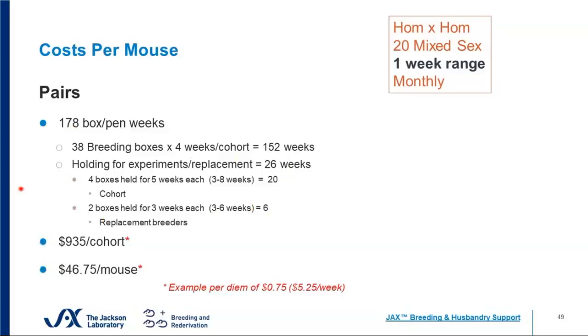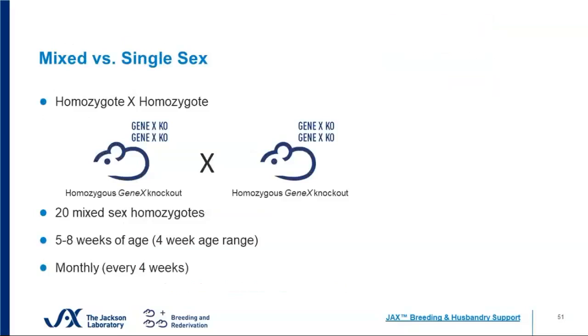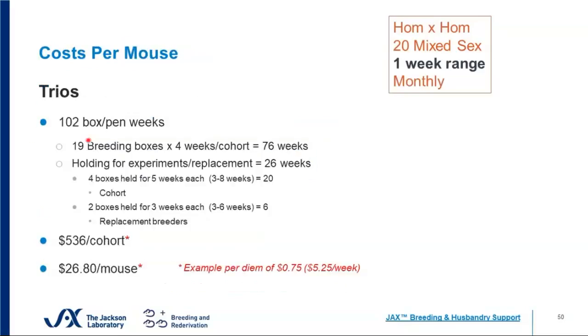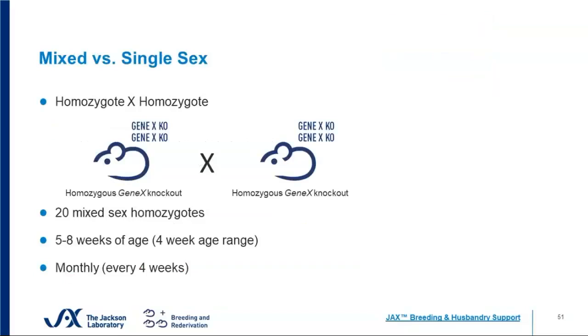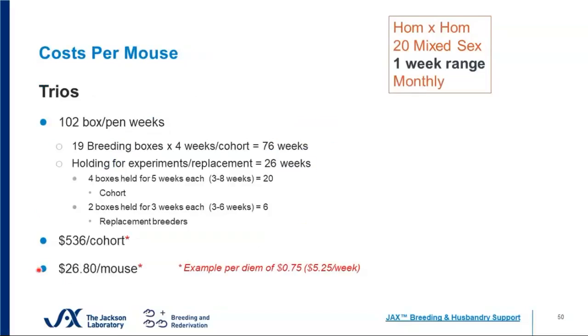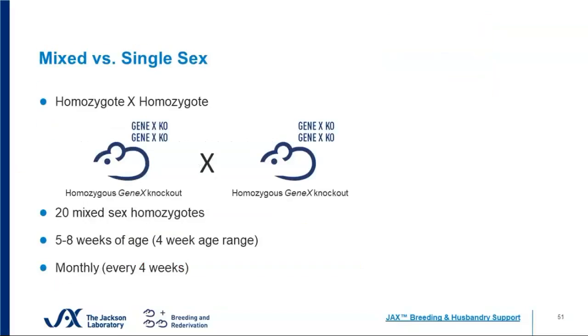And again, I can do the same thing with trios. It'll just be a little bit less because we only need 19 boxes, so there it's 26.80 a mouse. And again, if this cost is getting close to what it would cost to purchase the mouse commercially, then maybe it's just easier to buy them and not have to discard as many mice. And I'm not going to go through this pricing for the rest of the scenarios. I think I kind of outlined how you would figure that out, so we're not going to do that for everyone. I got that information to you. So we're just going to keep going through examples, but I'm not going to go through the pricing portion again.